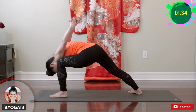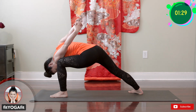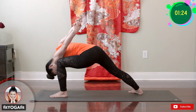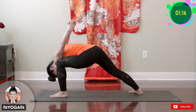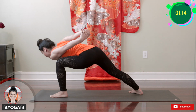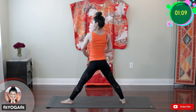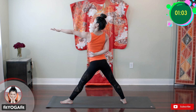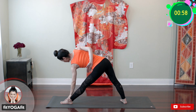And back heel pressing down, the outer edge of back foot pressing down, kneecap lifting up, strong back leg. And inhale, halfway, exhale, all the way up. Belly button to the side, inhale, and wrap around the back hand, behind. Exhale, reach, and same variation as before.